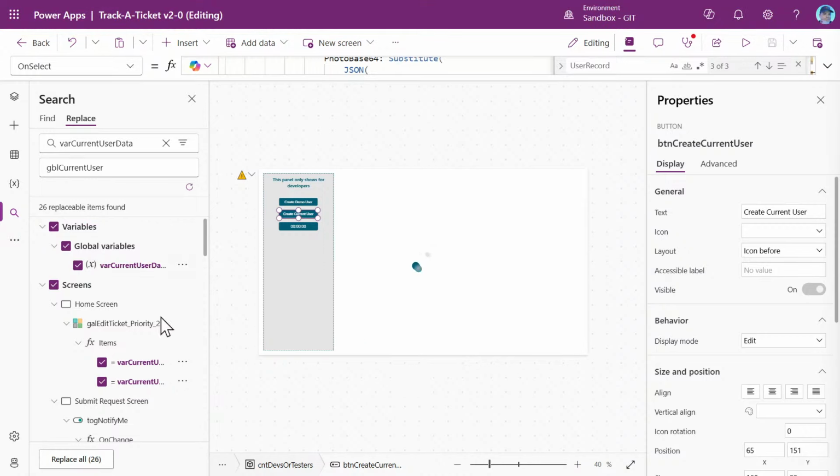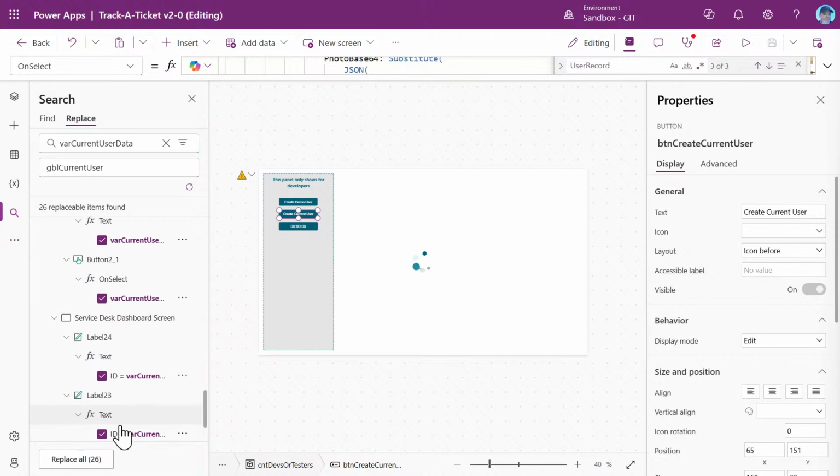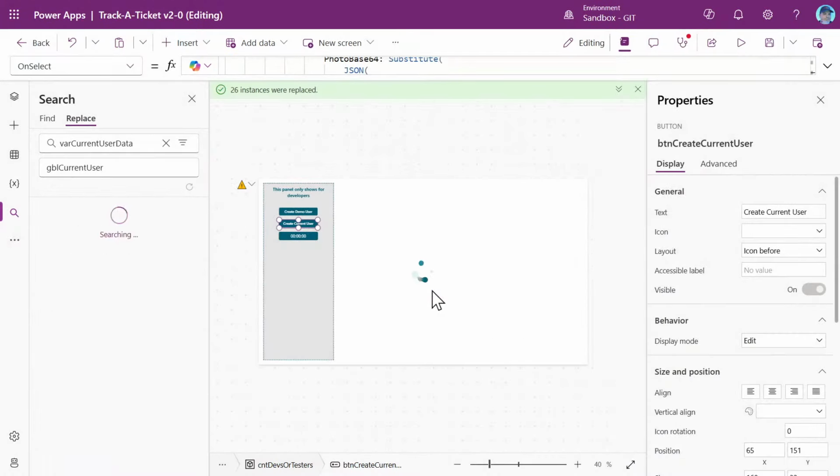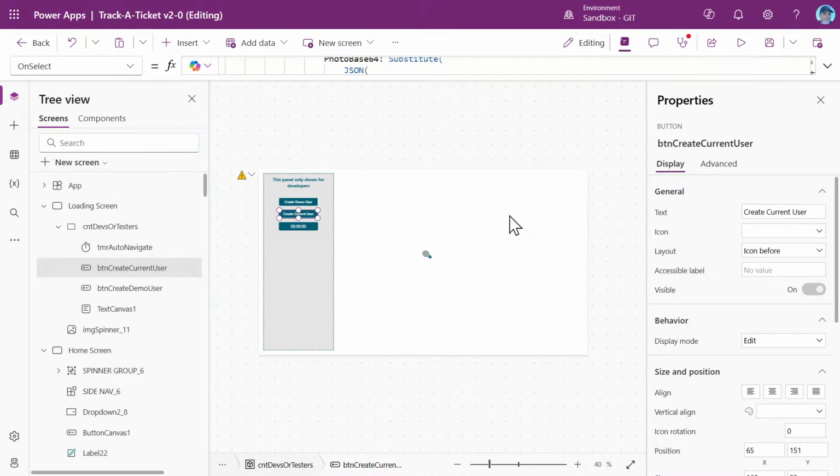Okay. So if you're going to replace a lot of things here, sometimes it doesn't have the right effect, or it replaces more things than what you wanted. So always do a save. You create like a little restore point. Have you ever saved your progress in a game right before something that you'll probably die on, and then you always go back to that restore point? Well, you have the same thing within Power Apps. And if you don't know about it, let me know. Maybe I should create a video about that. All right. So we've got that taken care of.